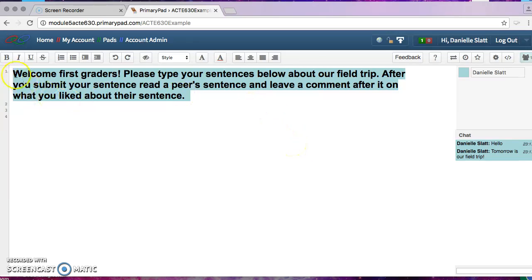And you can see that it is really similar to a Microsoft Word document. All of these features are in Microsoft Word: back, forward, bold, italic, anything like that. And this is just changing the color of your font if you'd like. Now going over here, there are some different tools that are pretty neat. Right here is called the import export.